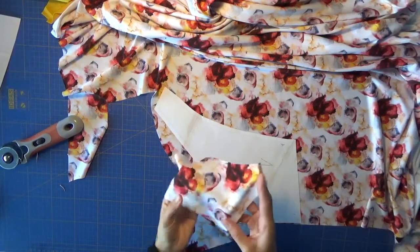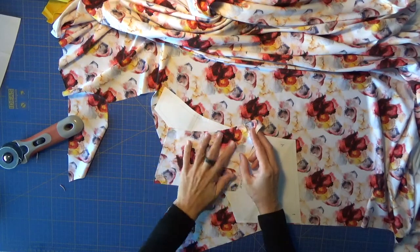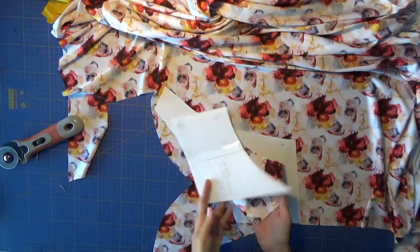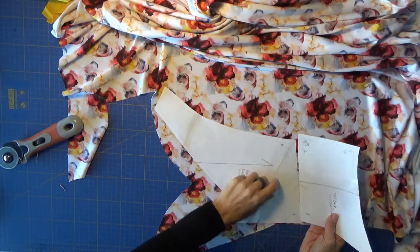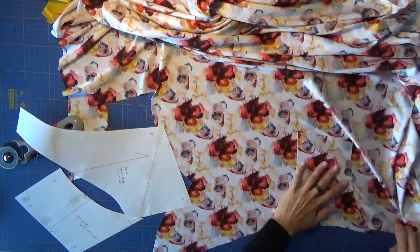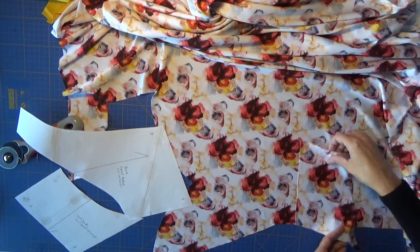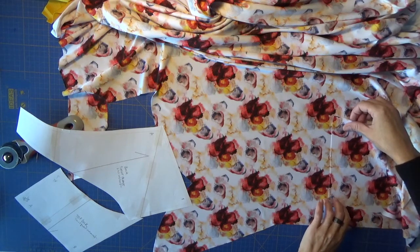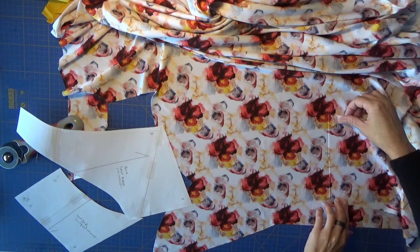When you have a pattern with a print, you should take into consideration that if you want to align the print between the pieces of the pattern, I have here already the back top piece. It will be like this on the back. If I want to match these two together on the print of the fabric, I have to make sure that I cut them matching the prints. So I have to play around here, and of course this is not very good if you want to save fabric, because for sure you will use more fabric like this.